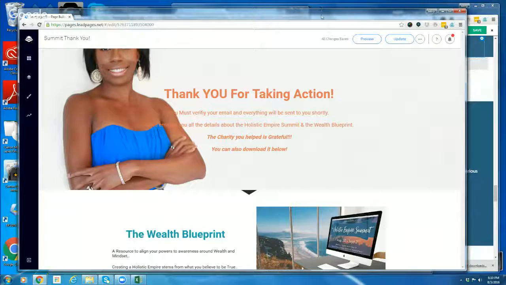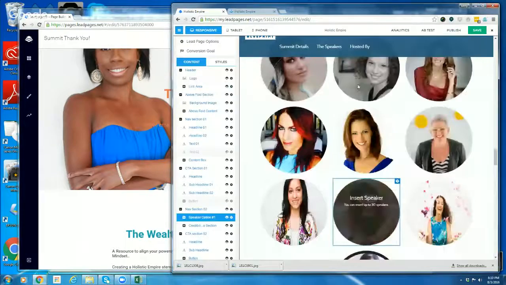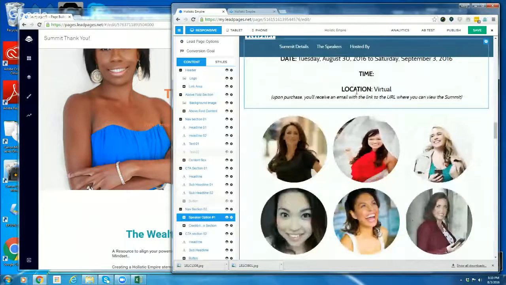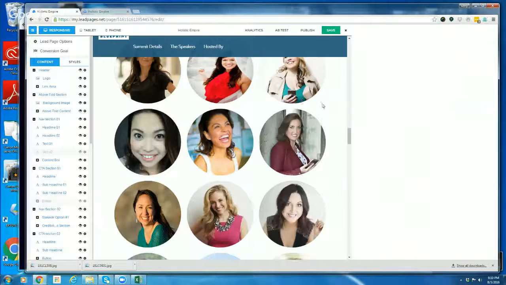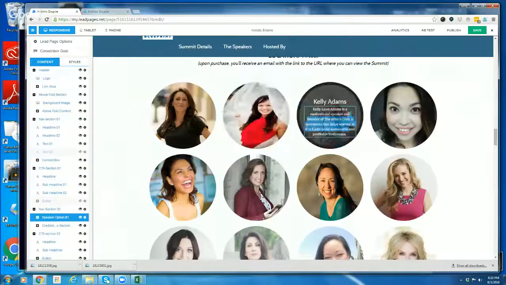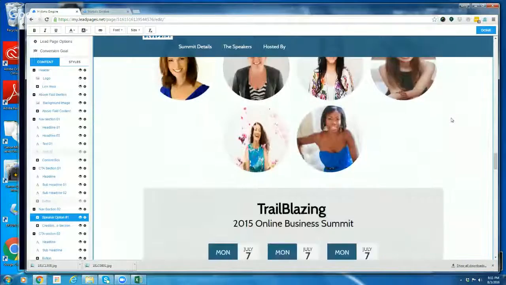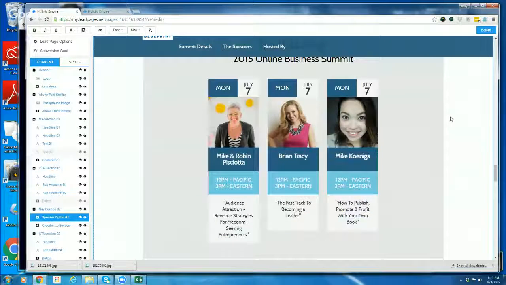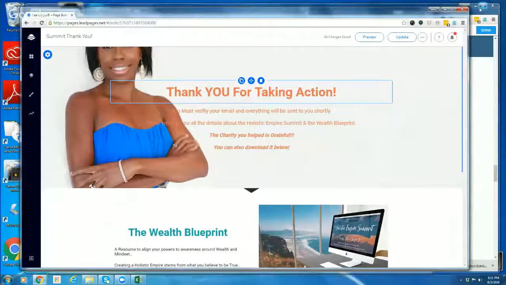Once you sign in to my summit, here are the amazing women that are going to be on the summit. Leadpages is acting a little funny today. Once you sign up for the summit, you're taken to the next page, and the next page is my thank you page.